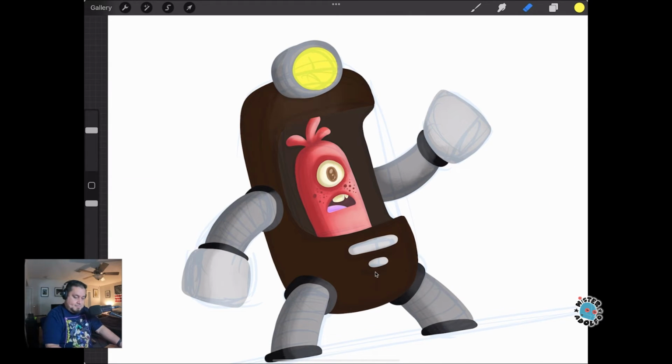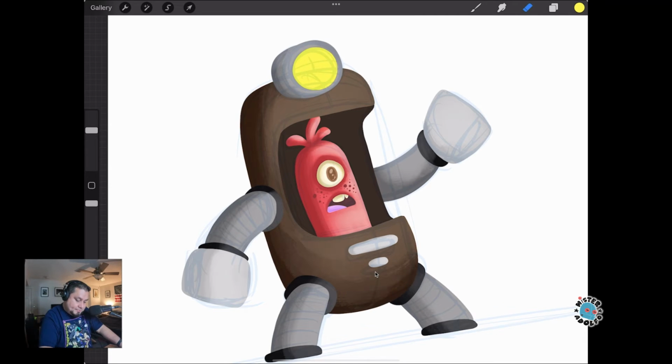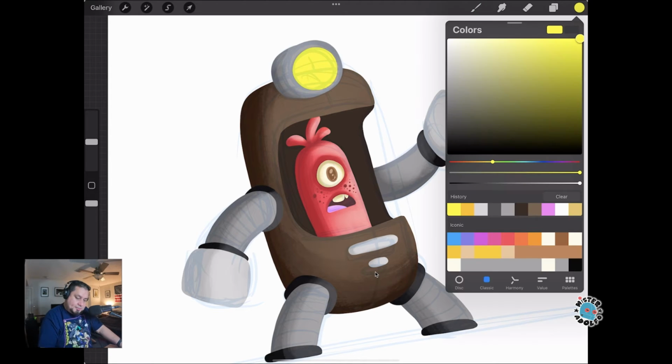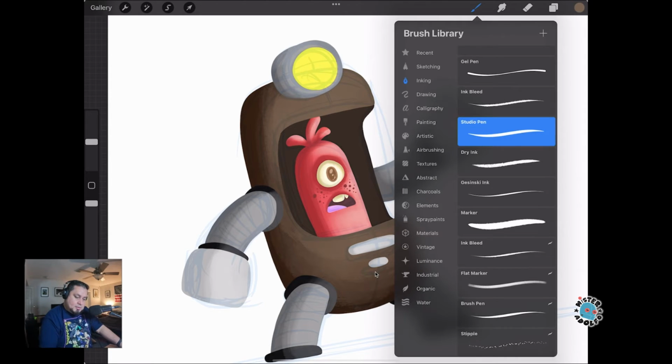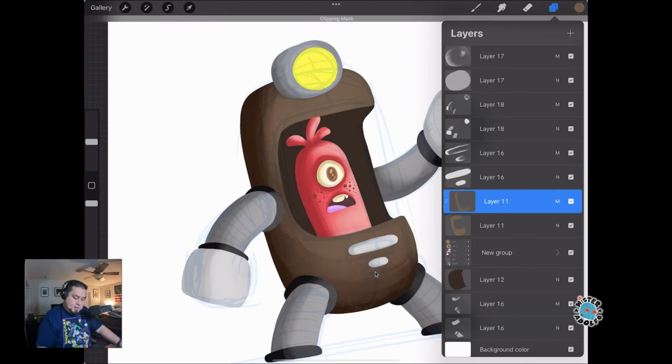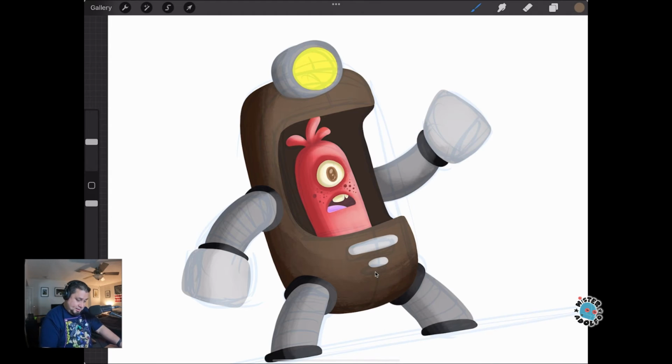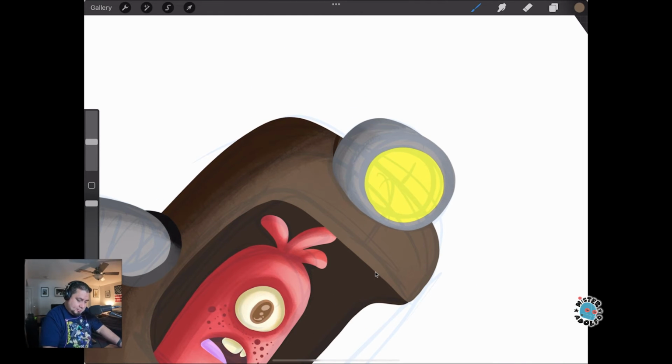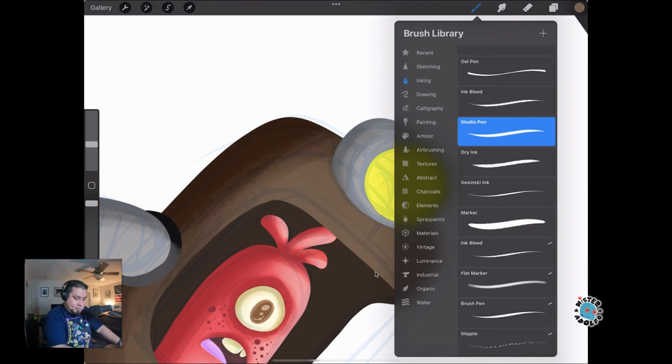Okay. Oh, I did way too much. There you go. Let me go back and grab some of that brown. And actually, let me make this into a clipping mask so that I can add more tone to this, just in areas where it actually needs it some more.